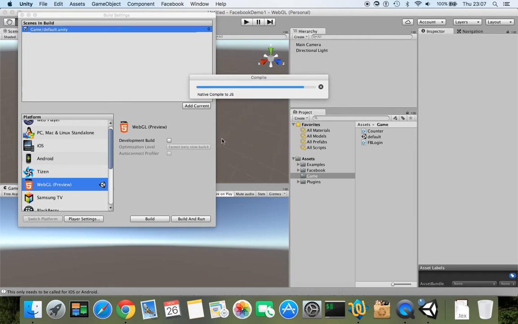In recent times it happened that browsers started to drop support for Unity WebPlayer, and WebGL looks like a future platform.